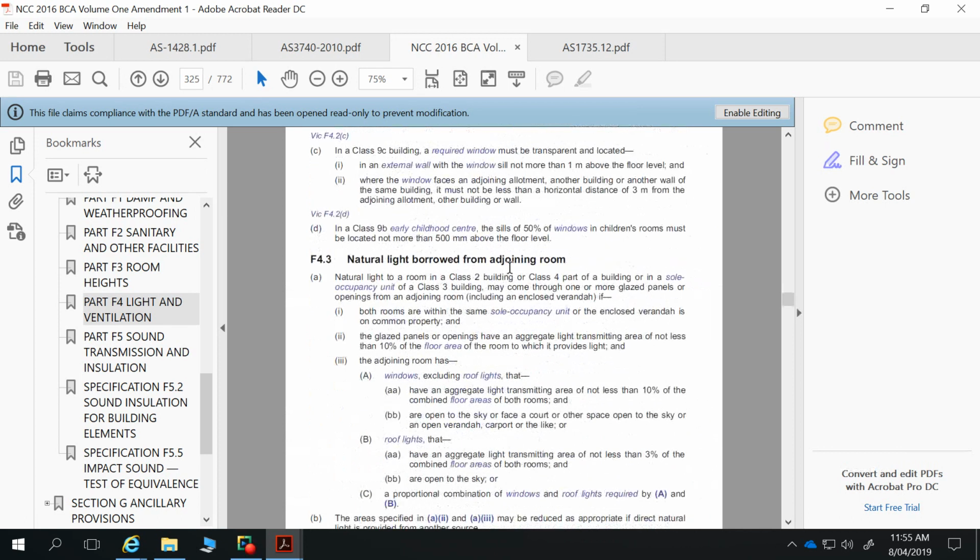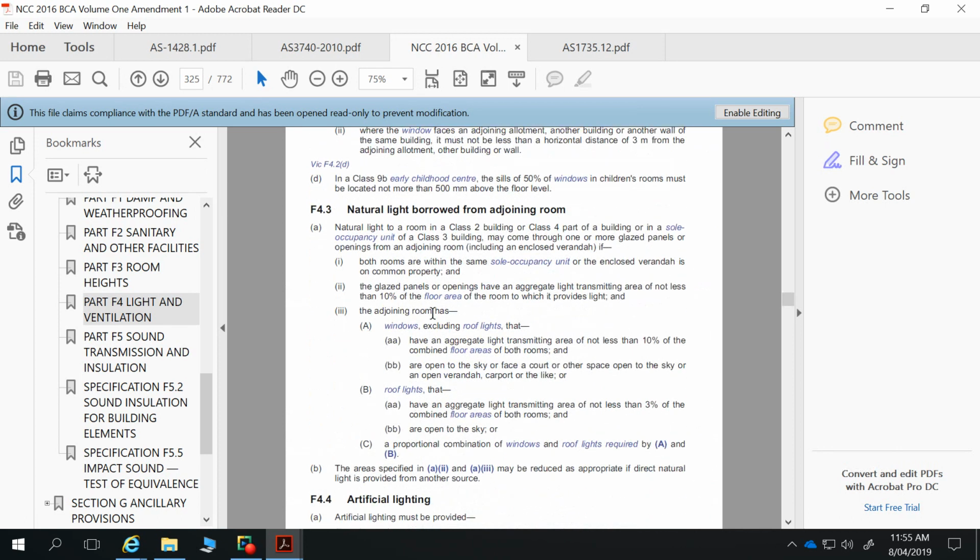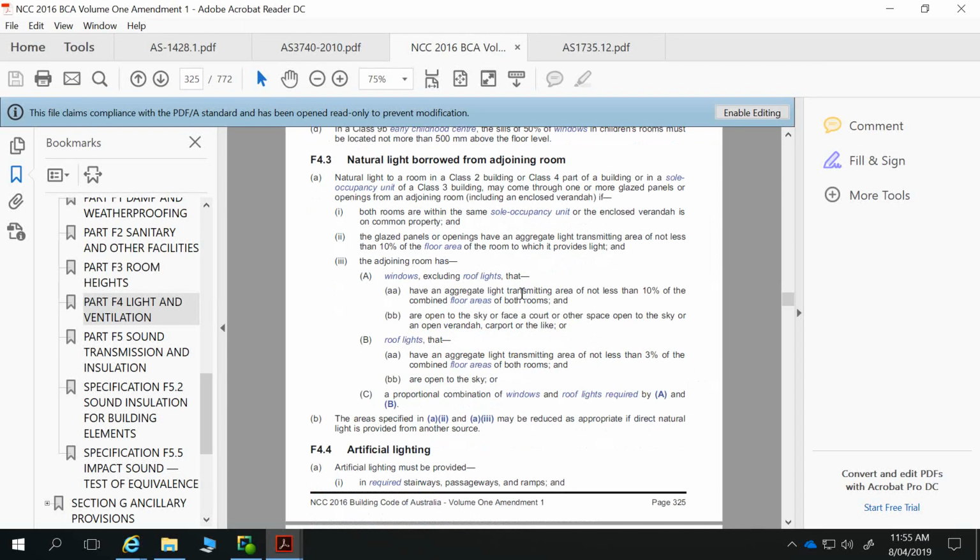4.3, natural light borrowed from an adjoining room. So glazed panels or openings have an aggregate light transmitting area of not less than 10% of the floor area of the room to which it provides light, and the adjoining room has windows, excluding roof lights, that have an aggregate light transmitting area of not less than 10% of the combined floor areas for both rooms and are openable to sky, etc. So what that means is that you have to have that window that is 10% of the combined floor area of those 2 rooms, and then in the second room at the back, that has to be that normal 10% of the floor area.